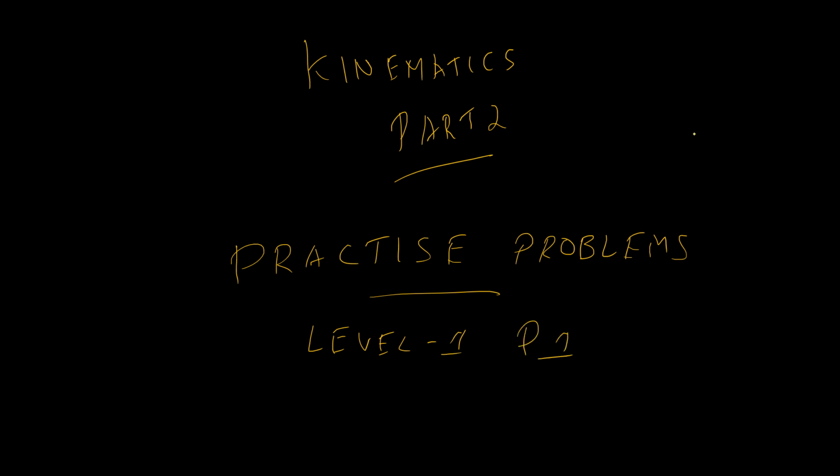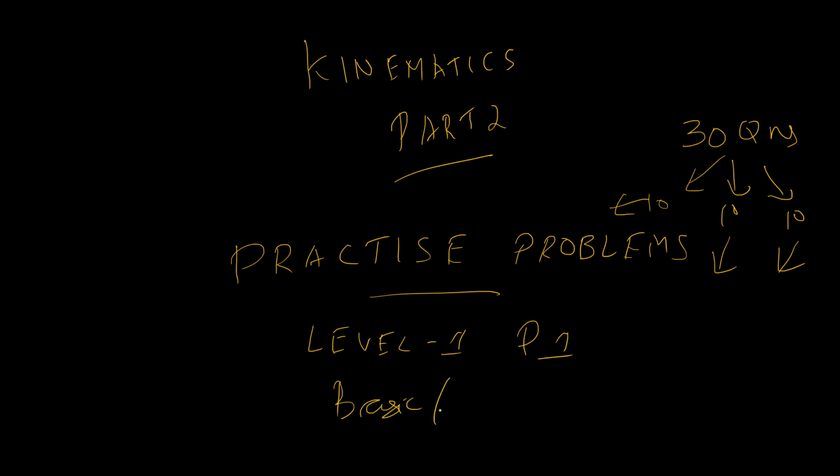Basically, in the ATC exam, for physics there are 30 questions. From my analysis, it's divided into 3 types: 10, 10, 10. 10 questions will be basic, 10 questions will be intermediate, and 10 questions will be advanced. So today's class will be focusing on P1 type, that is priority 1, also called level 1. It can be basic level questions or beginner level questions.